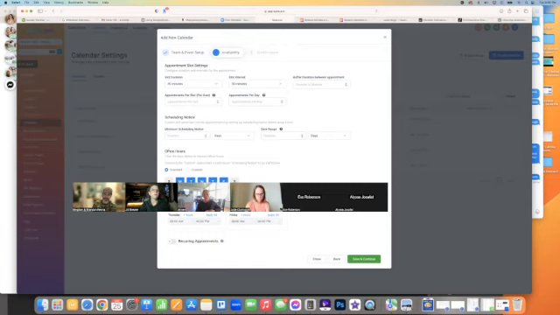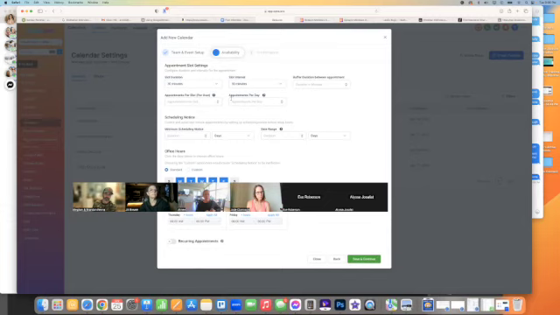Okay, this part's important. How long do the appointments last? How often are they offered? Is it top of the hour, every 15 minutes, whatever? Appointments per slot is usually just one. This means only one person can book you at 9, unless it's a type of appointment where you'll take as many people as want to join at 9. But usually for our cases, it's only one person at a time. Otherwise, it's awkward.